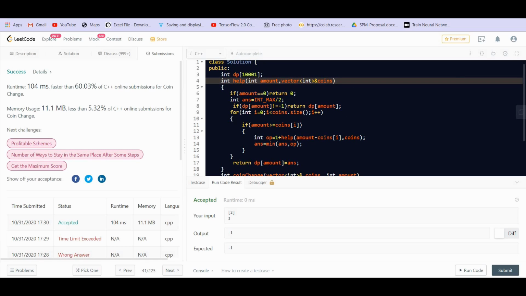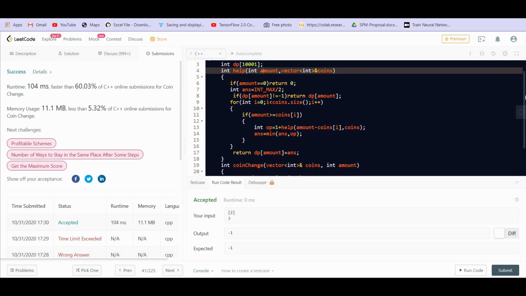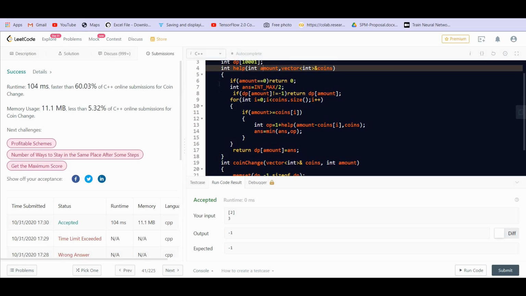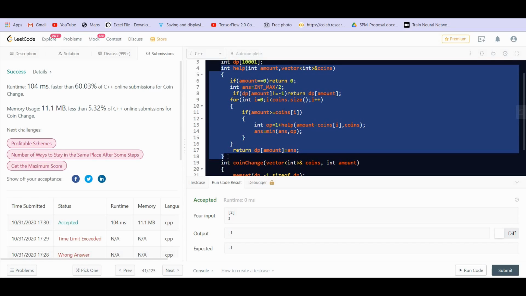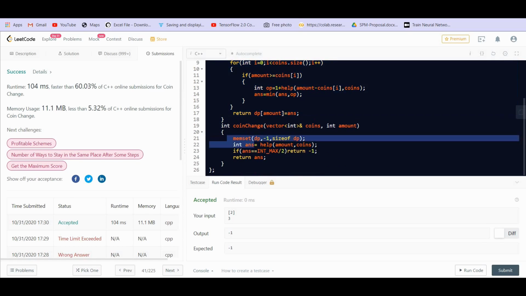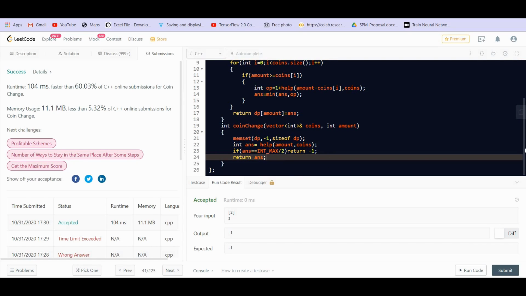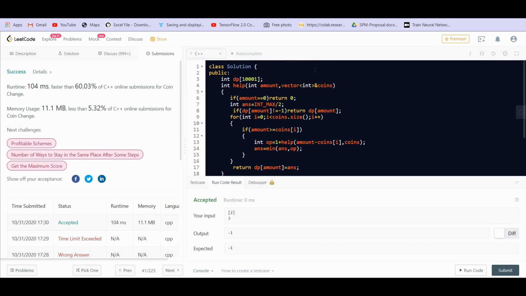So this is the memoization solution. You can convert the same into the dynamic programming solution. You just have to do the same that we did in the Fibonacci solution and in the climbing stairs. So you have to write the code here, creating a vector, and do the same steps, and you can see if there's any scope of optimization. But in this case, there won't be a scope of optimization because you will need all the previous states to calculate the answer for the current state.